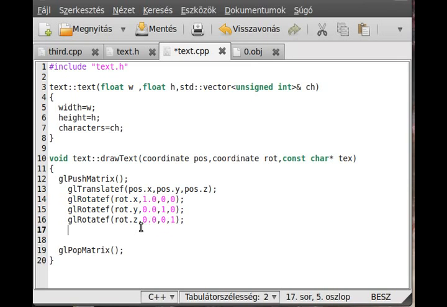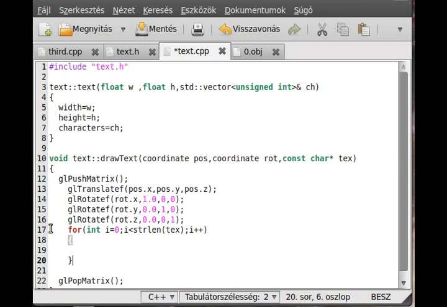Okay, and now the most important for loop for this entire text class. So for int i equals 0, i less than strlen of this text, I think I called it, yep, i++. This is pretty simple. I start from 0 and go through all of the characters in this text, and I will show you in a moment what I will do.